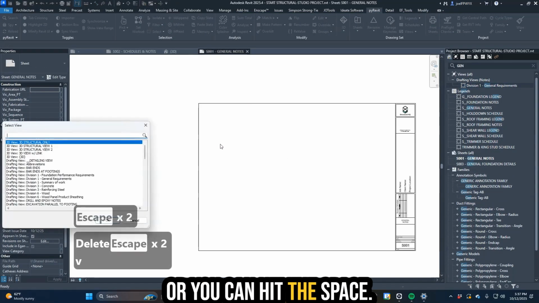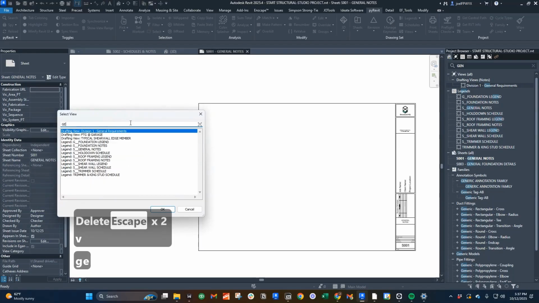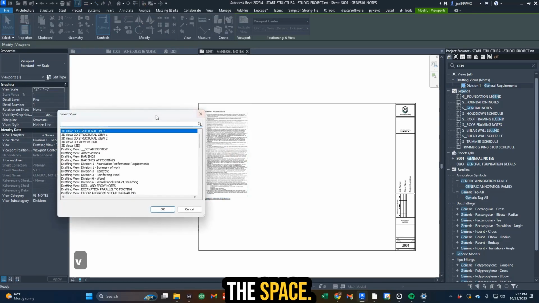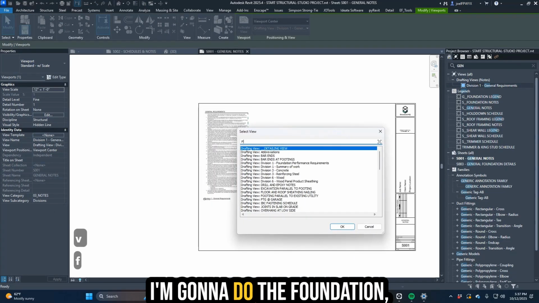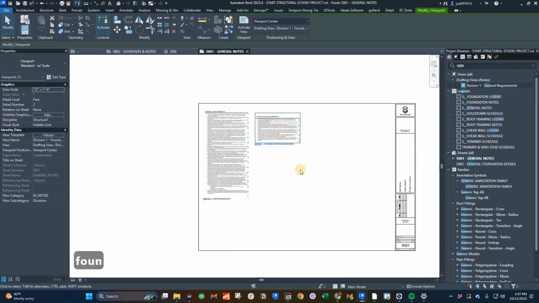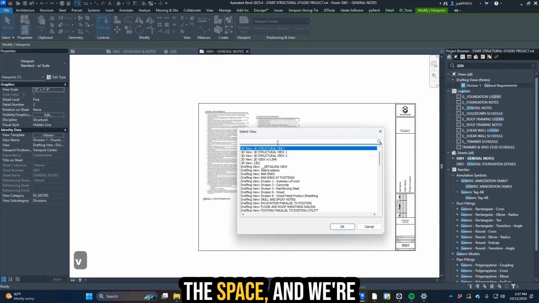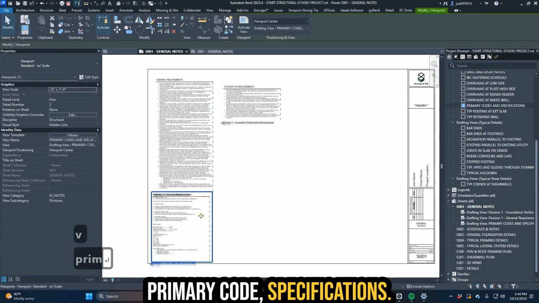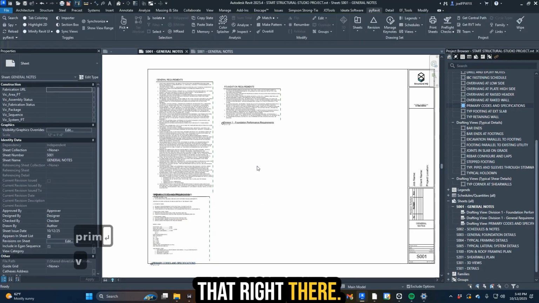Or you can hit B space, hit OK, and that drags it on there. B space, I'm going to do foundation. B space, and we hit B, primary codes specifications. We're going to drop that right there.